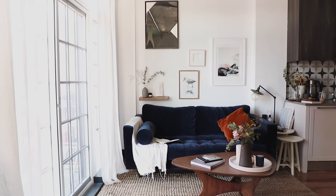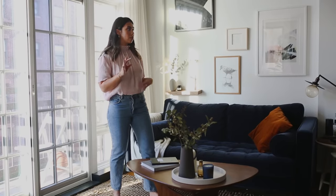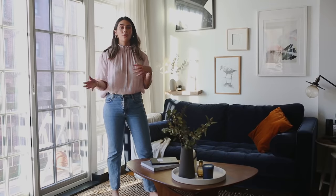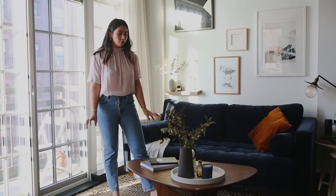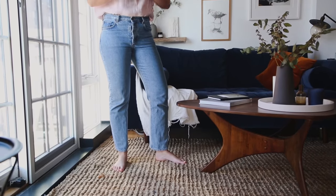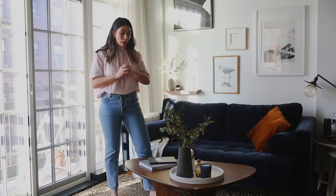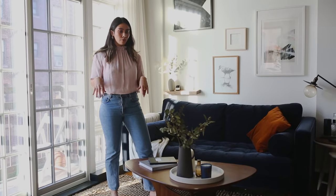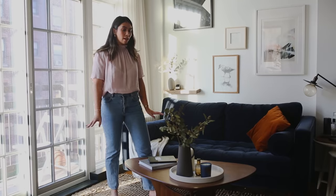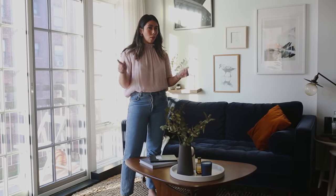Onto the rest of the living area. As I mentioned in the original apartment tour, I really wanted to create a space that was very unisex, very warm and cozy, but still had design elements I really enjoyed — so it's kind of touches of mid-century modern with a little bit of our own personality mixed with cozy home vibes. I really wanted a little bit of warmth in here. I love the earthy natural fibers of a good jute rug. They look really good but they do let out a lot of dust and dirt because they're made from natural fibers and are always breaking down. The coffee table was from Overstock and the rug was from Wayfair, I believe — pretty sure they're both still in stock, so I'll link them below.